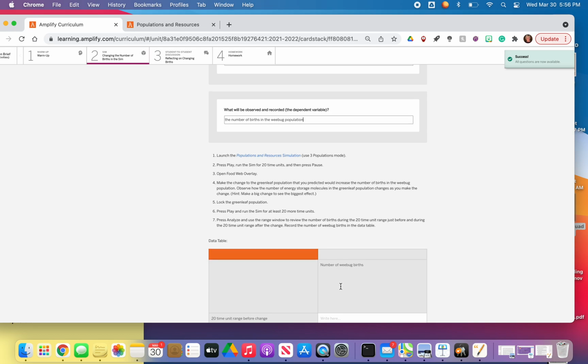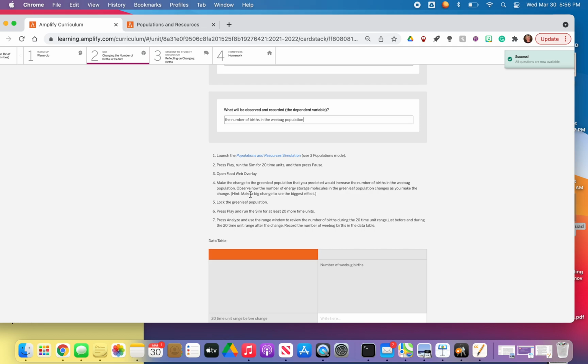Okay, let's just review very quickly what we're going to do here. You guys are going to launch your sim. We're going to run the sim for 20 time units. Then you're going to press pause. And I'm going to show you all of this. I'll do it with you. You guys follow along. Open the food web overlay. Make the change to the green leaf population that you predicted would increase the number of births in the wee bug population.